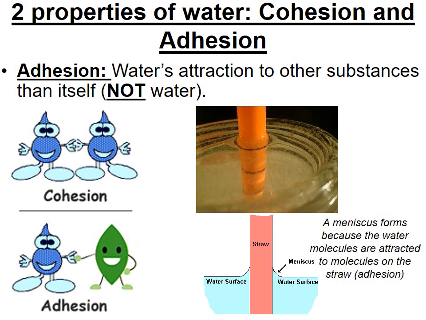Another type of attractive force water will experience is something called adhesion. This will also come into play for the transport of water from roots up to the leaves. So adhesion is water being attracted to stuff, but not water, but to other things. So adhesion is when water sticks to other stuff.